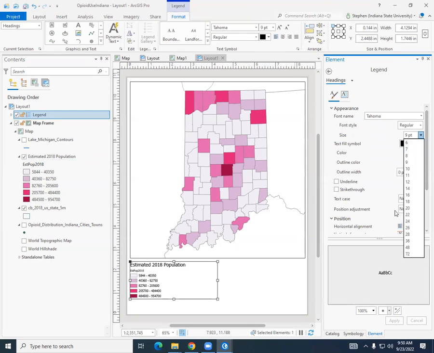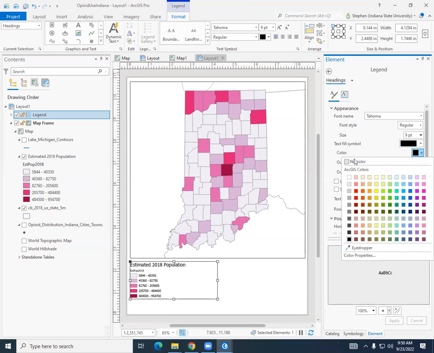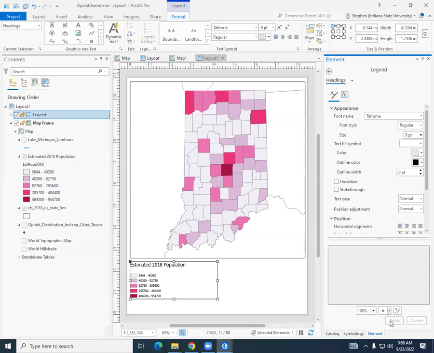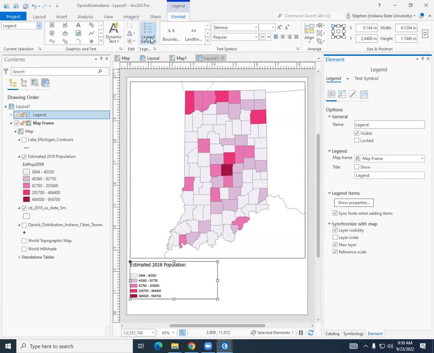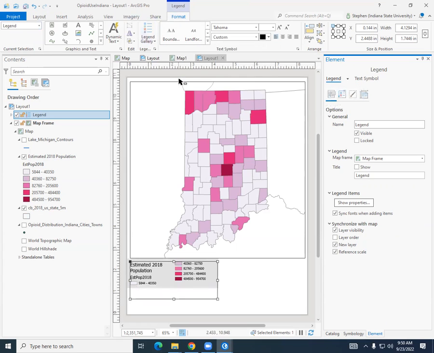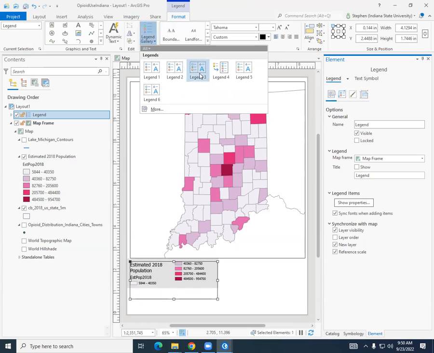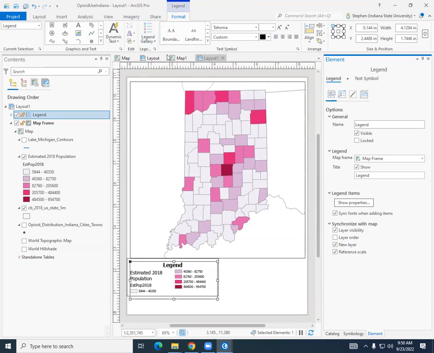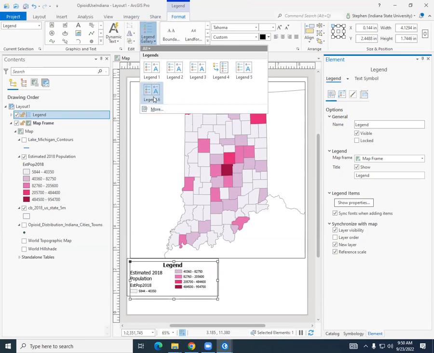There it is. So I want to make my headings go away. There's a different area to do this, but I could do this in a variety of ways. I could just set the text fill color to be no color at all, and then it'll go away. But then I have blank space there. In my legend gallery, I can choose maybe a different legend layout. I don't like that one.